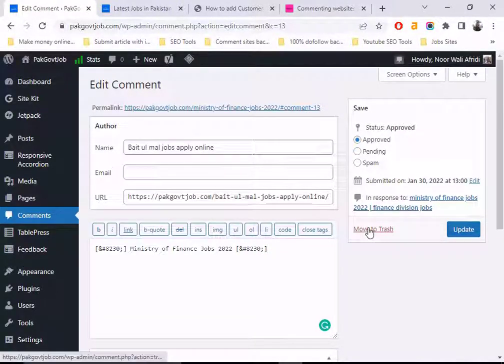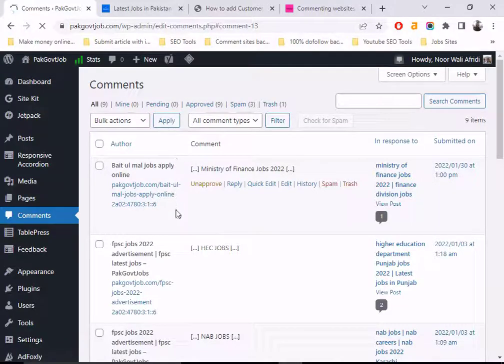Also you can change it to spam or to pending. And then we click update. So the comment is updated.